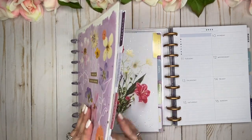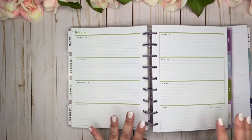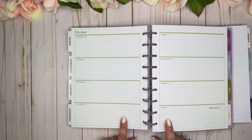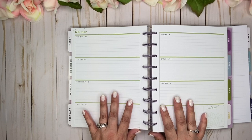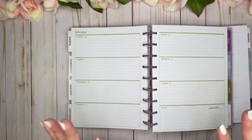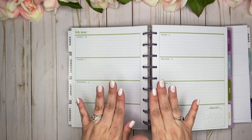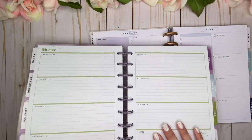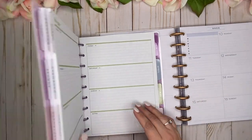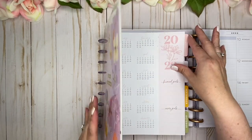Now, this planner is a horizontal layout, and this planner also comes in a mini size, and that one happens to be a dashboard layout. If the classic size would have come in a dashboard layout, I would have been golden. This would have been my social media planner, and that would be it. But since it didn't, it came in the horizontal. I picked it up anyway because I do use a horizontal layout in my everything planner, but the reason I got this was because of the cover and the tabs. So what I did, I ended up franken-planning these two together. So let me show you what it looks like.